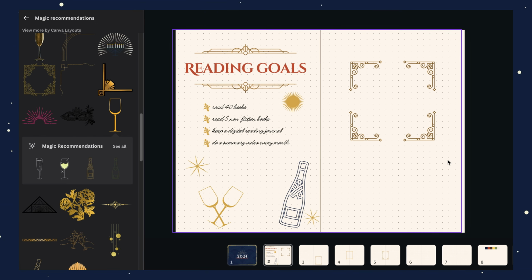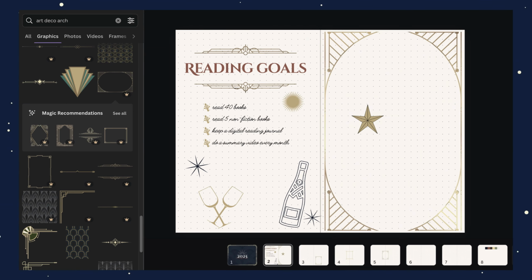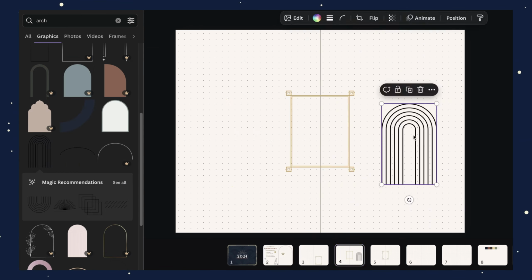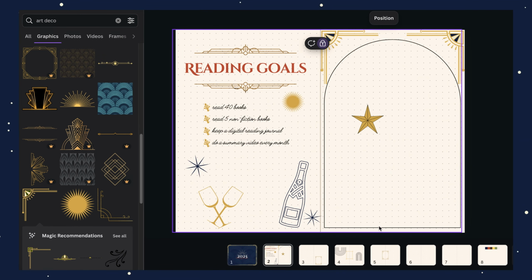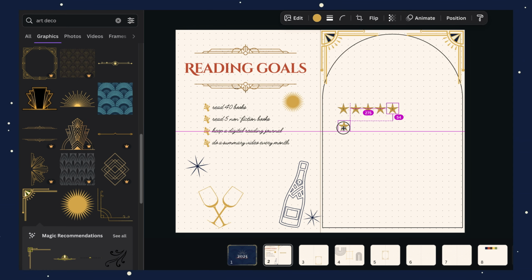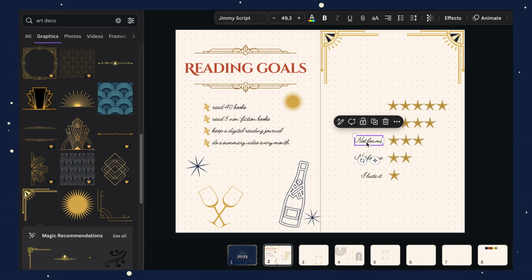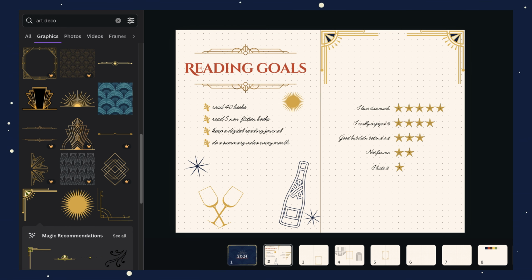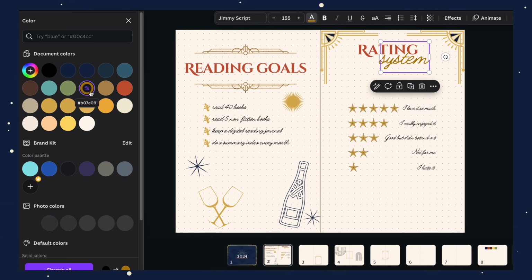Then for this rating system page, you can see me struggling to find something until I basically just copied the same thing as the cover. And I really wanted that arch, but it wasn't giving what I wanted it to give, you know? So now I'm just writing what each rating means to me, just for, I guess, having a focused way of rating my books and being more honest and fair. I really liked the way the title of this page turned out, and this was better than the first page.